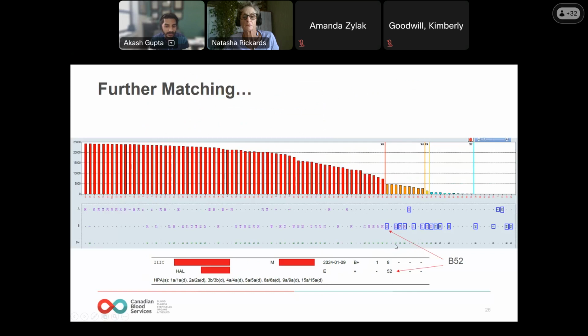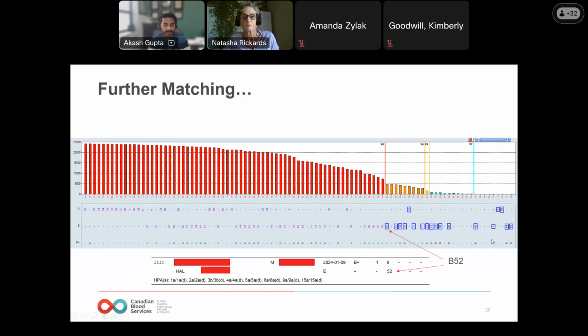When we get to this point, usually that's when we contact the clinical team and say that there are not very many donors on the list, or not enough to fill the needs of the patient. So we're going to extend to this matching. And this is really where we highlight the communication, and Natasha's going to talk more to this, where we want to know if we do recruit this donor, how did this unit do? Is this antibody actually clinically significant, or can we avoid or overcome it and get an increment and make it less relevant? And same goes for all the other donors.